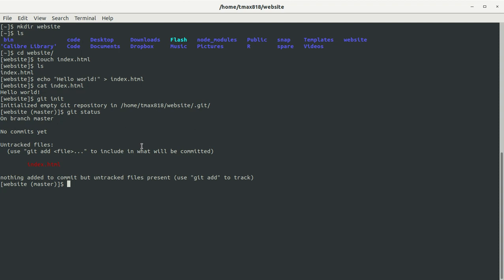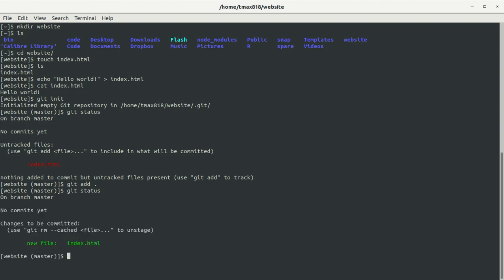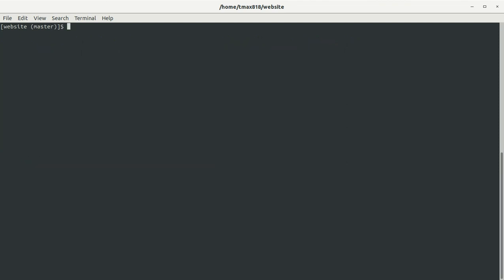And if you just read, you'll see that Git tells you what you need to do. It says git add file, right? So I can type git add index, but a shortcut is git add dot or period. That says basically, okay, get everything that's in this directory, add it. Hit that and it's in there. Now if I type git status again, now it's green. Green means you're a smart kid. Okay, let me clear this so you can see.